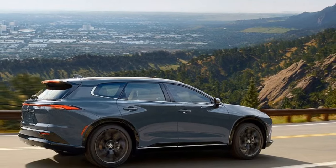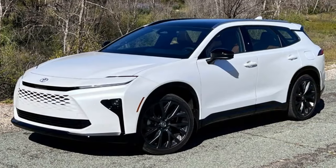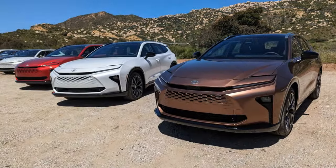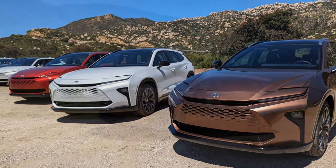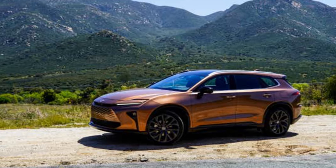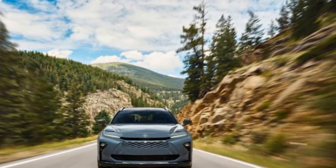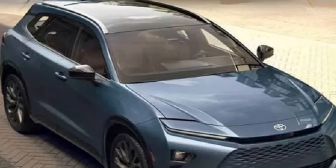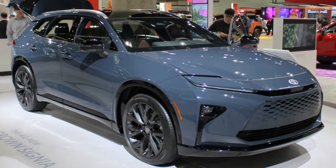Luxurious Feel. Despite some drawbacks, the Crown Signia offers a more luxurious experience than the average Toyota. It's designed to minimize vibrations through the steering and floor, with additional sound deadening in the headliner, engine bay, and carpeting. The front windows are equipped with acoustic glass. While it isn't as quiet as a Lexus, it comes close. The Crown Signia may not be the most exciting crossover, but it handles competently with precise steering, athletic body control, and adequate acceleration. RAV4 owners looking to upgrade or Highlander owners wanting to downsize will appreciate the Signia's premium feel.